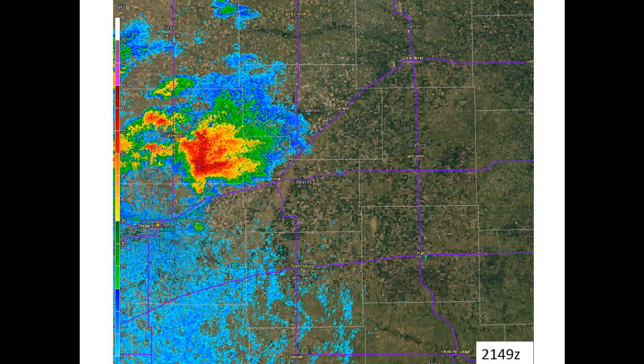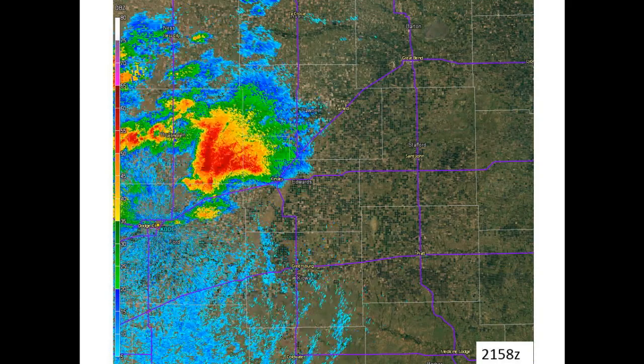Okay, here's our initial storm. That's just northeast of Dodge City, and looks like largely a discrete supercell. This has mid-level rotation. It's not very strong down low. You notice immediately, these will be every 10 minutes on the radar images. We see the little cell just to the south of the appendage.